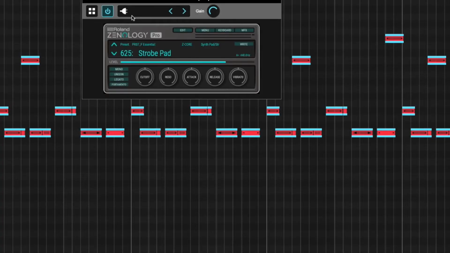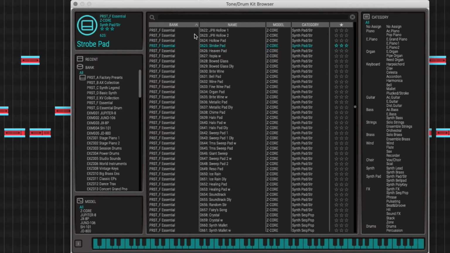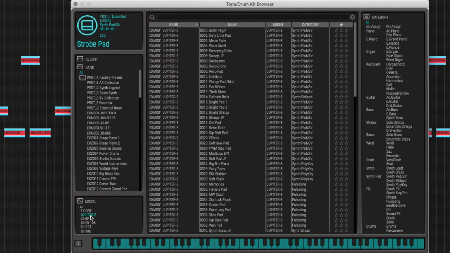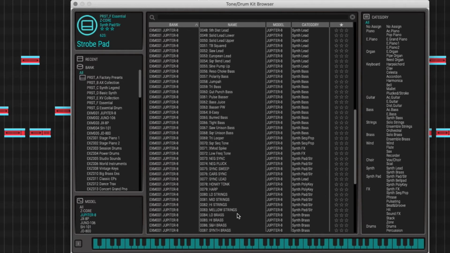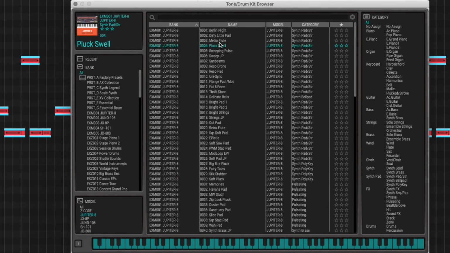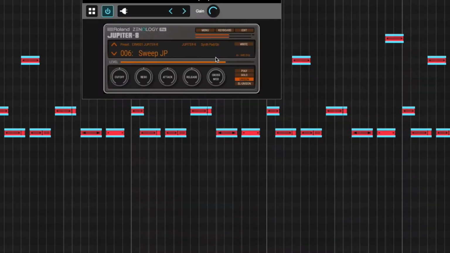Let's go. When you open Synology Pro, you usually have this window. Synology Pro, the name, and some controls at the bottom here. You click on it. If you want to select only the sounds that are JUPITER-8 in the browser, you have all here for the filter of the banks. And instead of all for the models, I just want to see the model of JUPITER-8. I click on this one and I only see the JUPITER-8 in my window. So then I can click on one and have a listen to the sound before selecting it. If I really want to keep it, I double click on it, then I've got my sound.